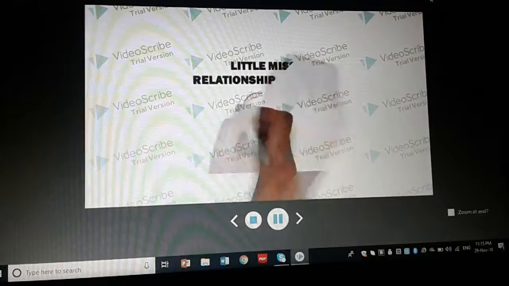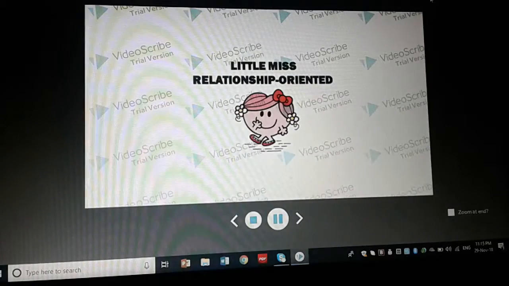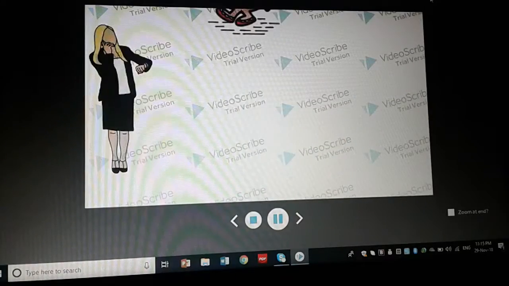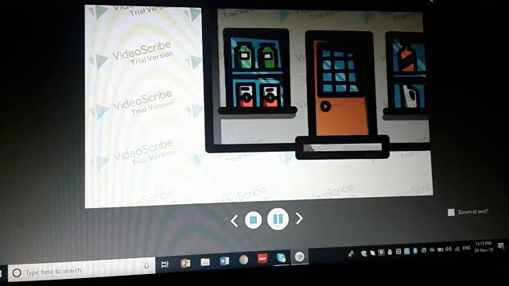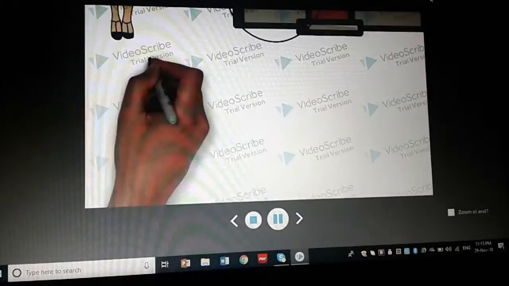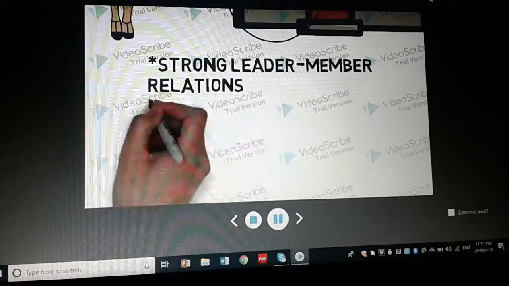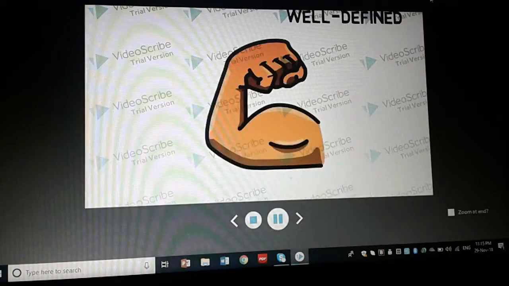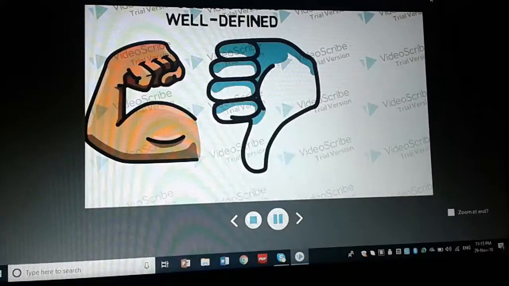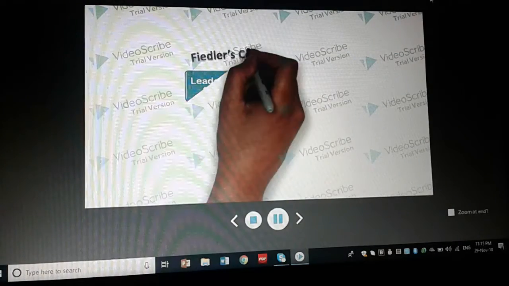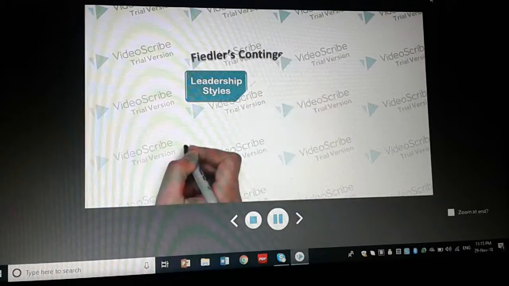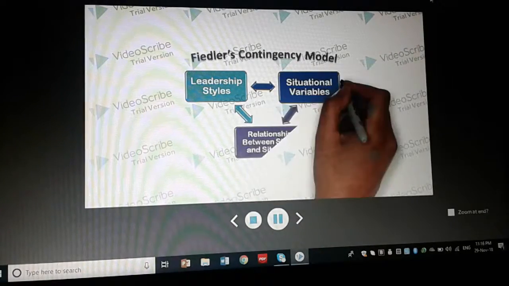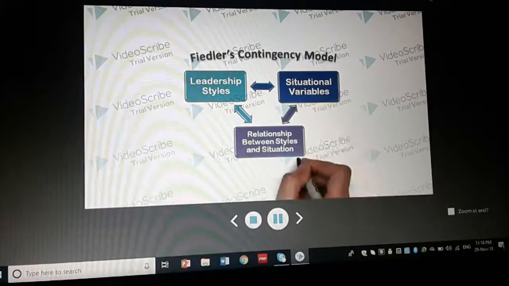An example of a situation which requires a relationship-motivated leader is in moderate control situations. For example, imagine you're the new head of a retail section in a large department store. In this situation, the leader-member relationships are poor, and the task structure is high, since the clerk's job is well defined. Your position power is also low, because the clerks work under a seniority system and a fixed wage schedule. As it can be seen, the LPC scale created by Fiedler as a part of this contingency model really helps to understand the different styles of leadership and how each one can be used in various different types of situations in a business setting.